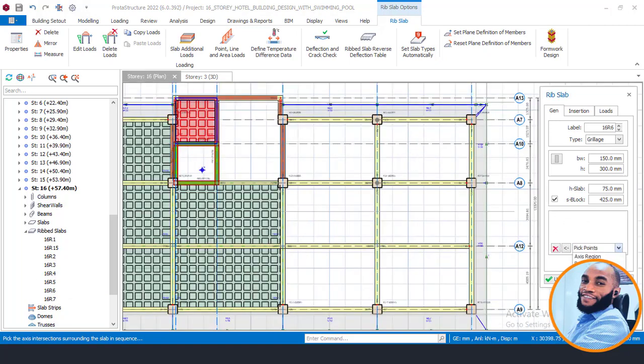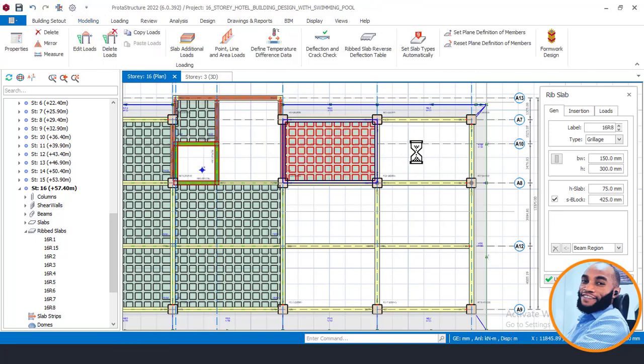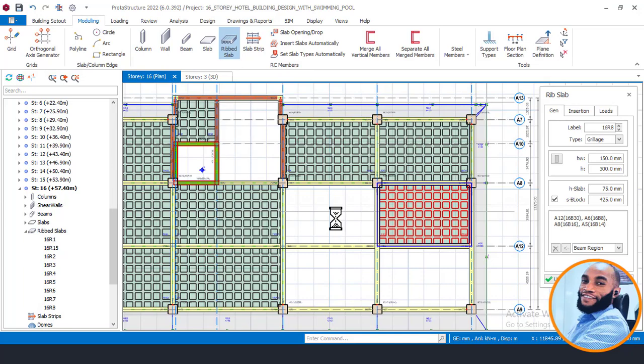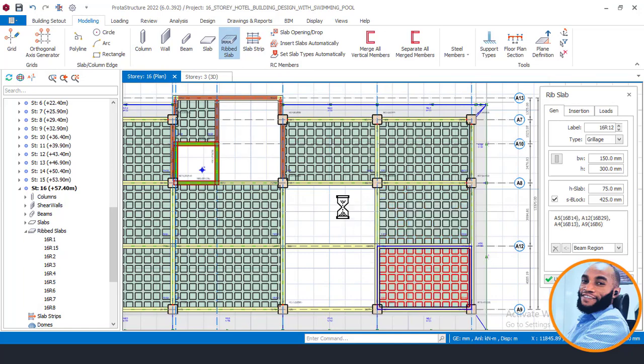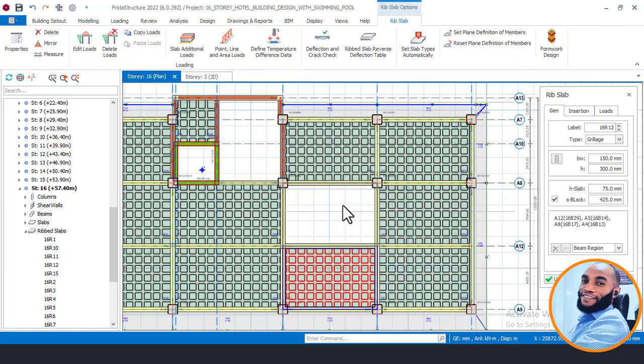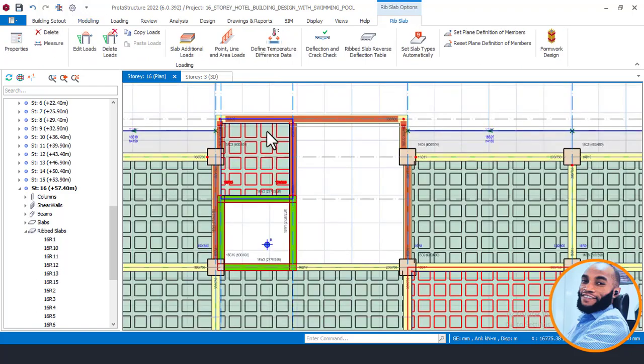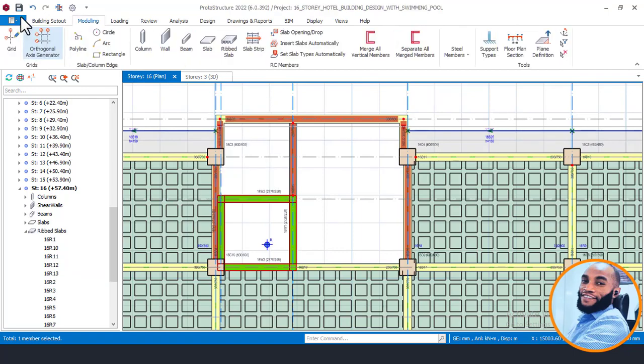Basically, come here, change from pick point to bin region, and then insert and insert and insert, and then insert here finally. I think this area. Okay, yeah, this area now. Okay, that's fine. Let me confirm if this slab here is 2 or just 1. Let me just delete. Let me see. Okay, just 1. Okay, I'll just undo.